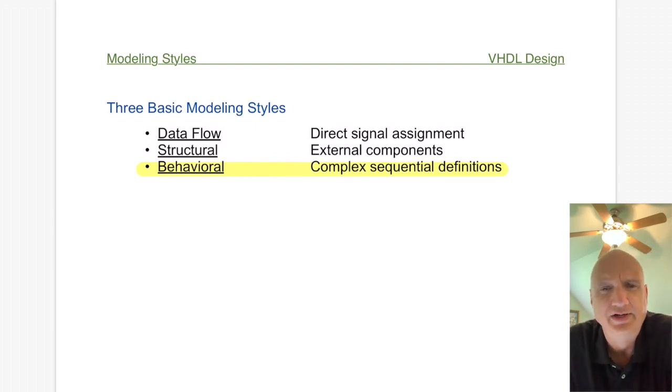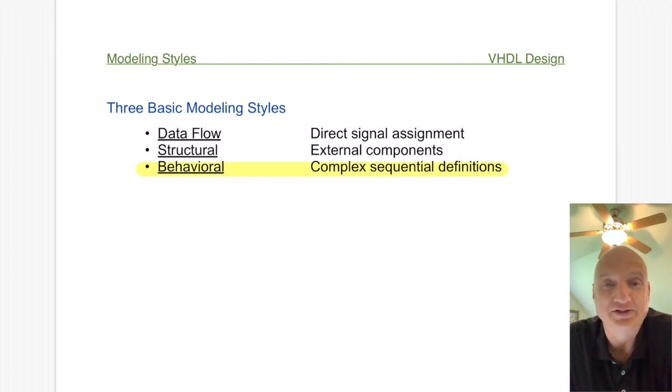Behavioral allows us to do a more complex description of our circuitry. With behavioral, we can define things algorithmically, sort of like we would in a programming language. But we have to be very careful about using behavioral because it can be overused or excessively used. A lot of times you find in industry it actually is overused. If you ever see a complex design defined with a single process inside an architecture, you know you've got someone who has not properly coded the VHDL.